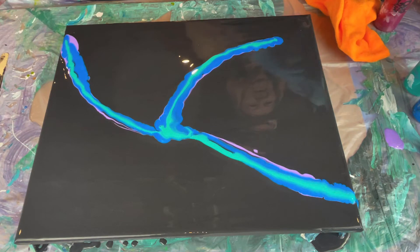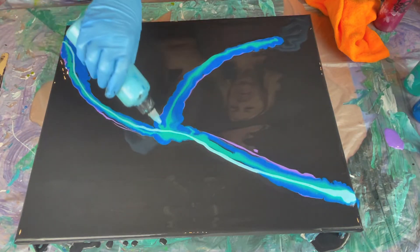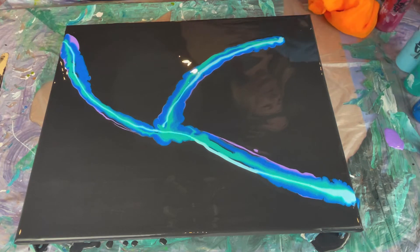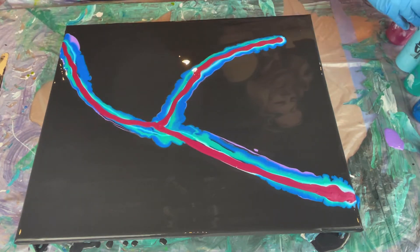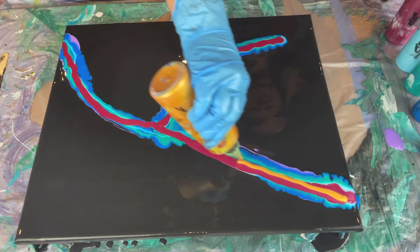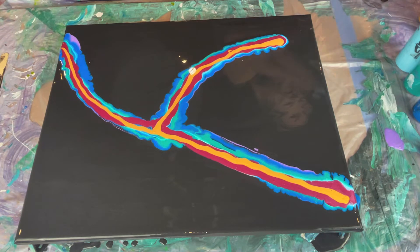Here we go with the light blue — oh my gosh, this is looking really good so far. It's really spreading out, which can be a good thing or a bad thing. Not a lot of this berry but I think there should be enough for these two lines. That one was giving off a little bit of an odor too. And this is the Precious Gold by Pebeo — ooh, that is nice, that is gorgeous. I like that gold. Okay, we've got everything on there.